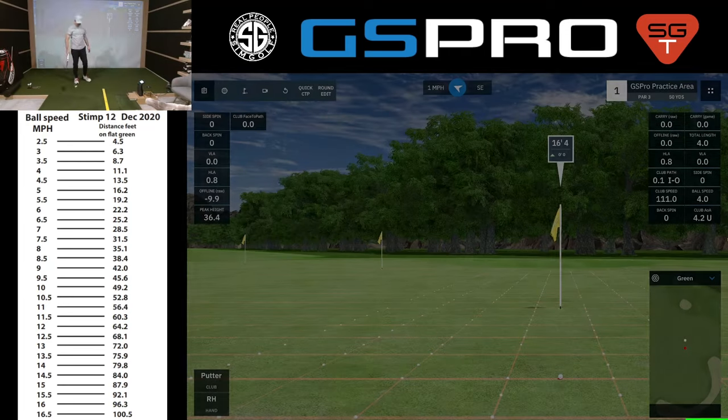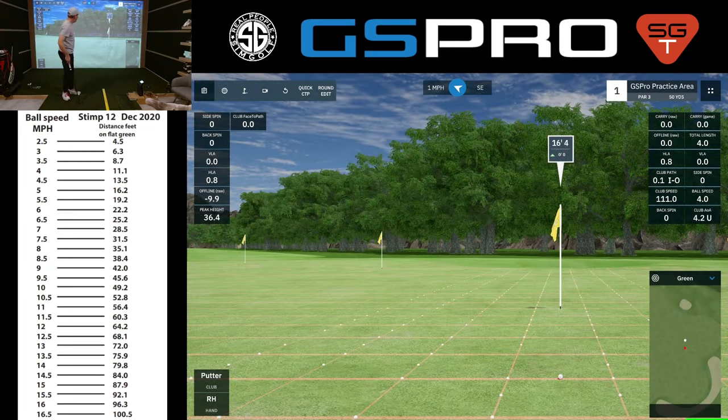So you can see that I hit that and it rolled out not quite to the 16-foot mark because it was about a 10-foot putt. Just makes sense. So I hit that 4 miles per hour. So a 4 mile per hour putt on 10 stimp is 9 feet. So outside, I probably would have been a little short on that putt.